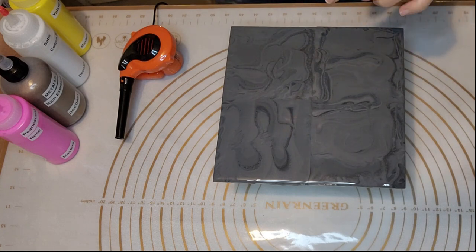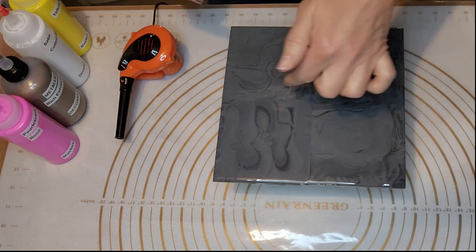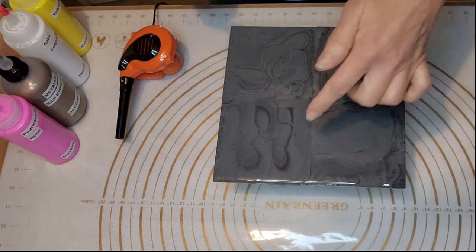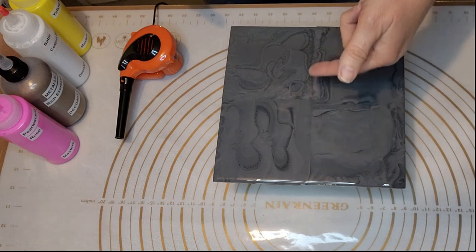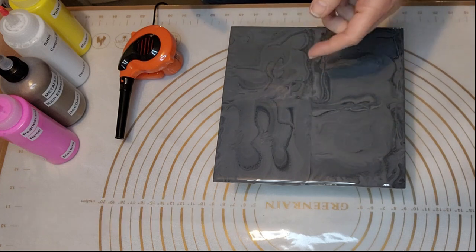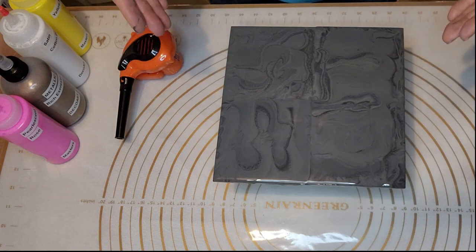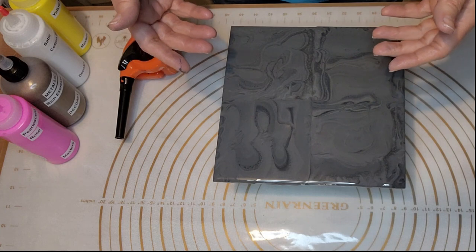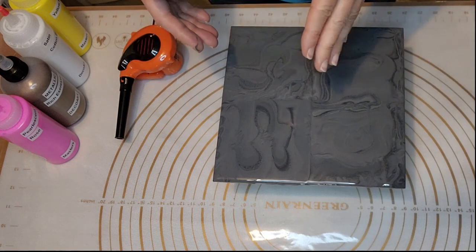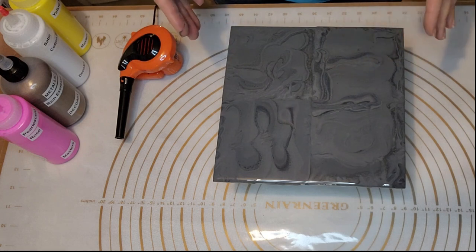I was debating on if I wanted to pull these apart just a little bit so that I could do the edge along there. And then I decided against it. If I was going to do that, I probably should have done the edges before I even put any over the top and then pushed them together. When I pull these apart afterwards, it is going to allow that paint to go down the sides as well, so it shouldn't be an issue.